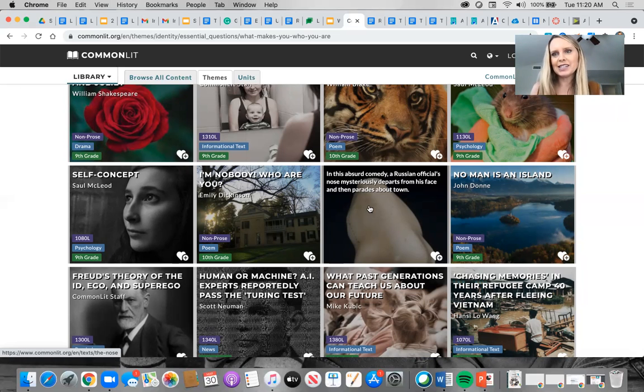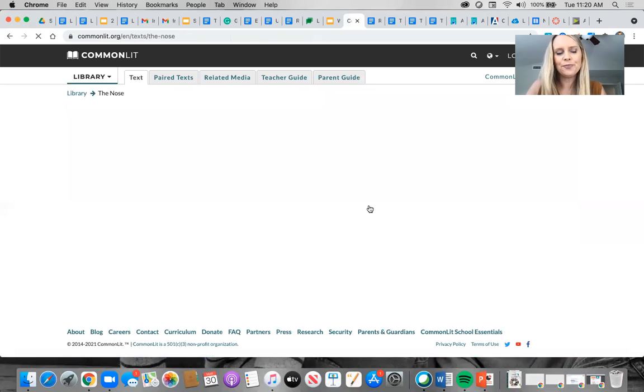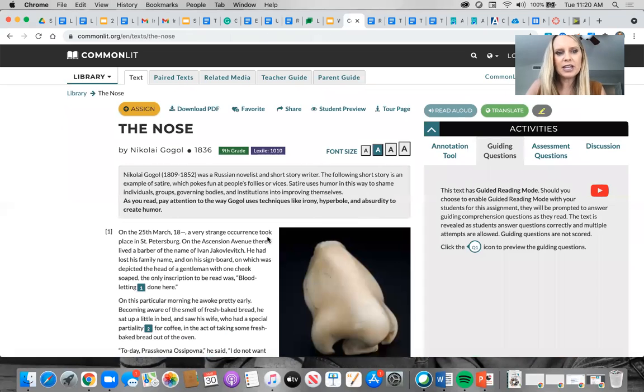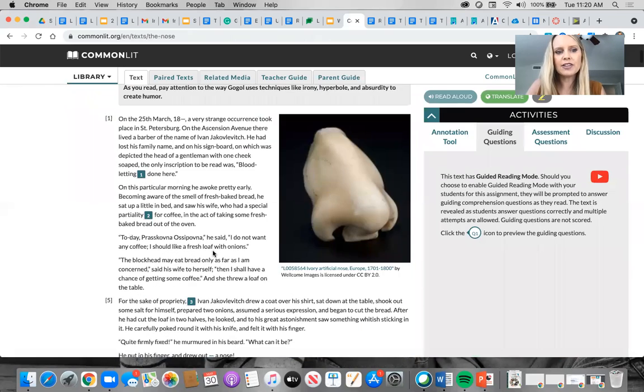And so then it becomes, well, is his identity just a nose, or does he have a mind, a soul? What determines his identity? So this would probably be something that would really help me if I felt that you yourself determine your identity, because everybody else just saw him as a nose, but he saw himself for something much bigger and much more complex, right? So this would be a great resource. And so I would click on it, and there before me is the short story, The Nose.